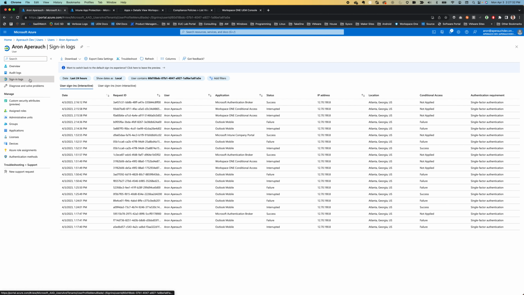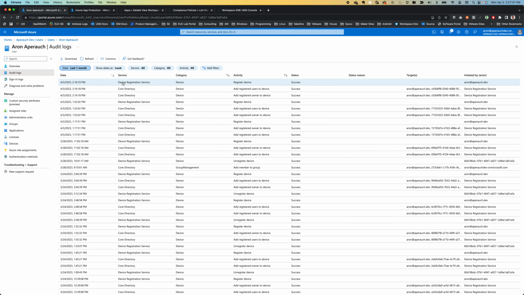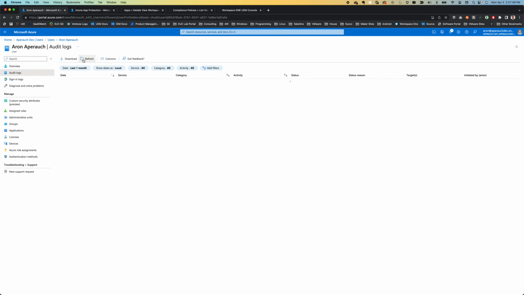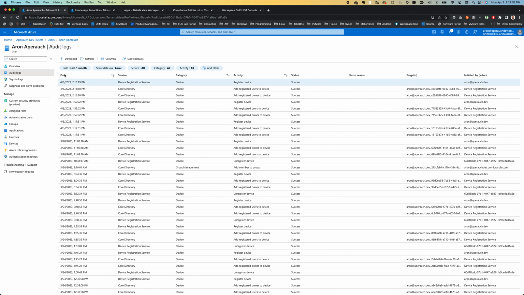So I think the authentication broker is needed, maybe. Yeah, it's hard to tell. I would need a physical device in front of me, and unfortunately I don't own one. Yep, still no logs there.